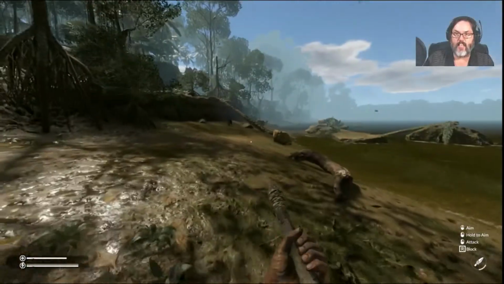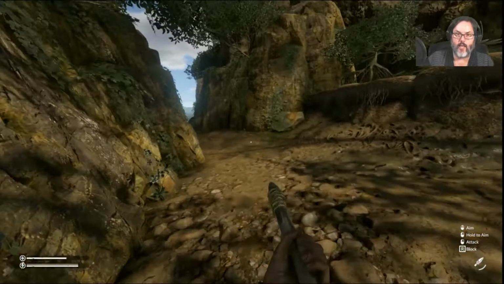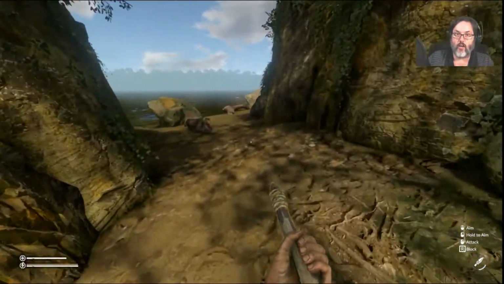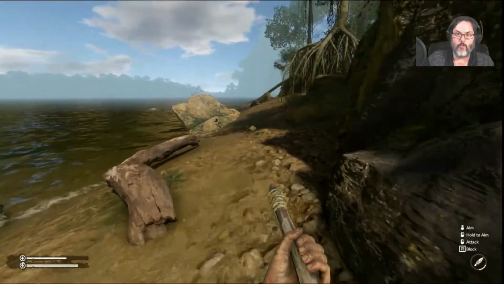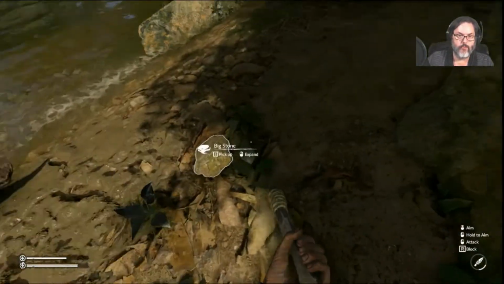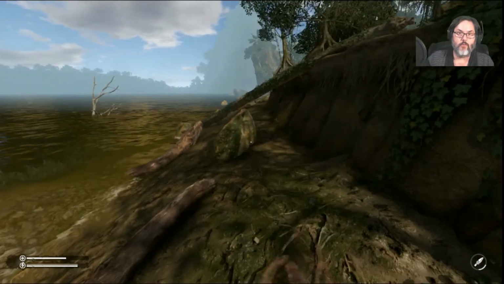And I believe down that direction, farther down the coast, you can run into a black caiman. I don't know that that's the only location, but I think I have seen somebody up in this area find the black caiman, which is the new alligator in the game. You know what I haven't seen? I have not seen a turtle. Just something to think about.